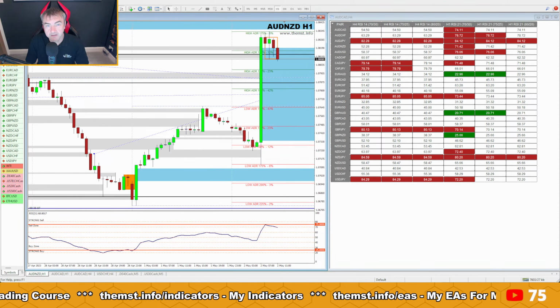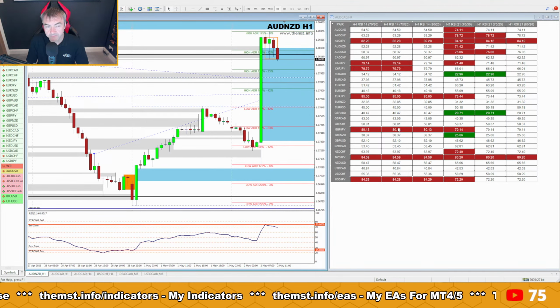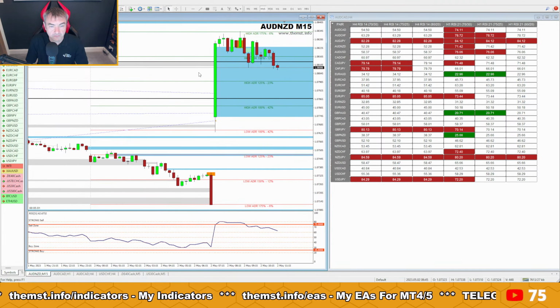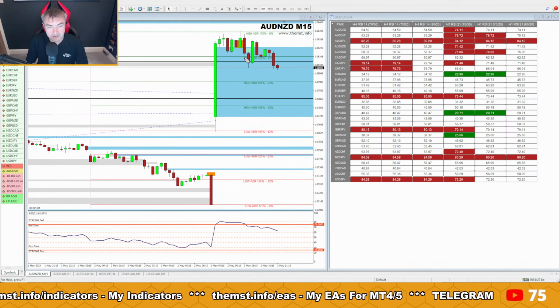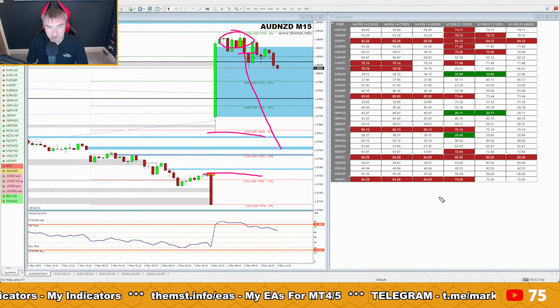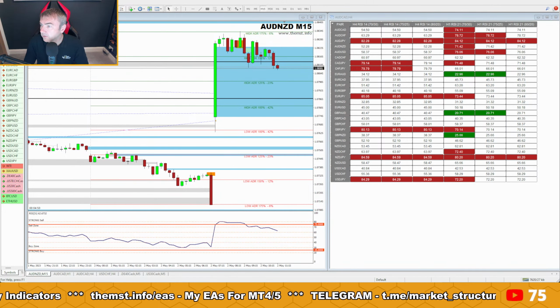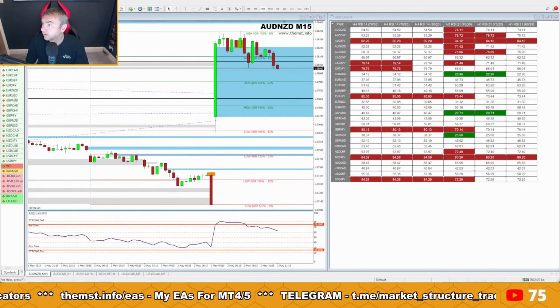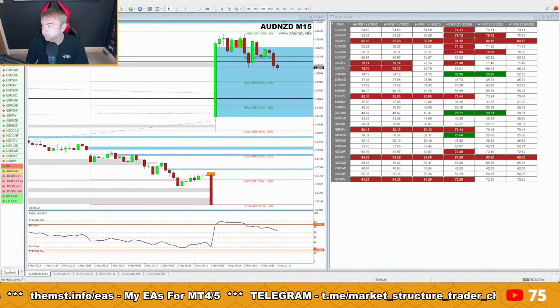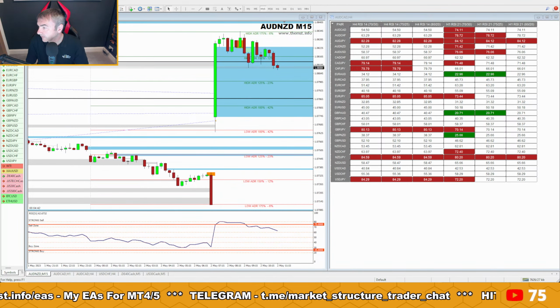Aussie New Zealand. I'll catch up on the chat in a sec. Just get through these Aussies. Aussie New Zealand, that's the one that's starting to come down. So this is the one that's got the most chance of actually dropping. We've had the reverse alert on M15 already here. So there's a gap fill to do as well. I just want to quickly check the Aussie New Zealand on another broker. That's just Robo Forex. There's no gap there.